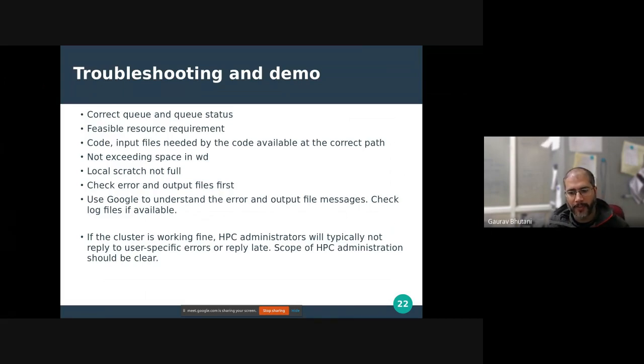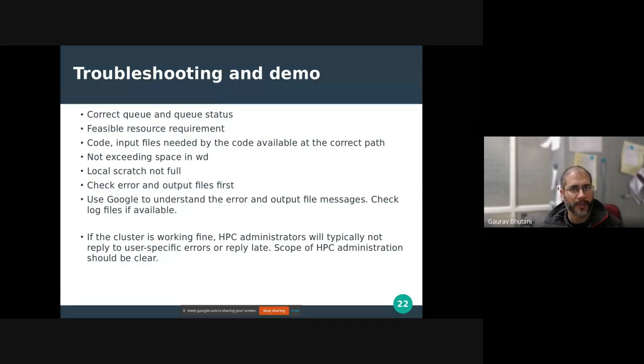It sometimes happens that we are running the script file from our home directory, whereas the input files that are required, or the code that needs to run, is actually in WD or some folder of home. So it cannot find it. Rather than looking at the standard error, the .e file that got generated saying it could not find this code, we have a tendency to say that HPC is not working.